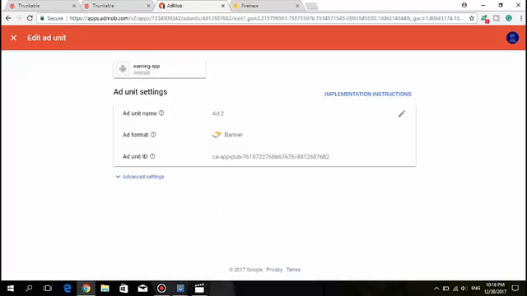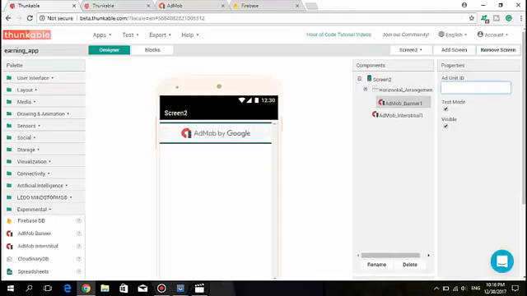Click on done. Then click on this ad 2 and select this ad unit, copy it and paste it over here.